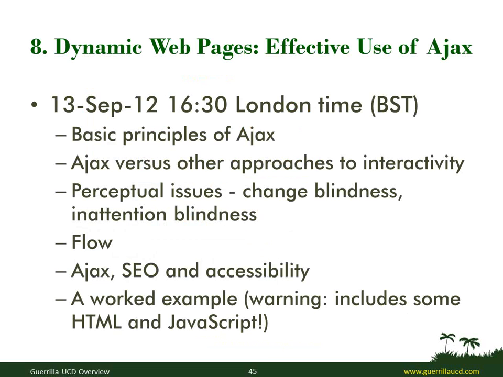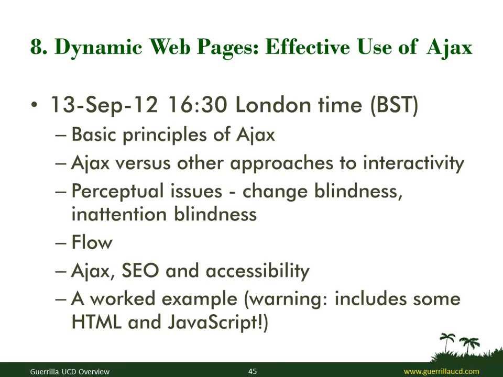Session 8 on the 13th of September, we look at effective use of Ajax, so making pages more dynamic, but at the same time assisting usability, and also making sure that it works on nice things like tablet and other mobile platforms. But also we look at the basic principles of Ajax, and also the issue of change blindness, inattention blindness, various blindnesses there, flow, and a little bit more discussion on search engine optimization and accessibility.